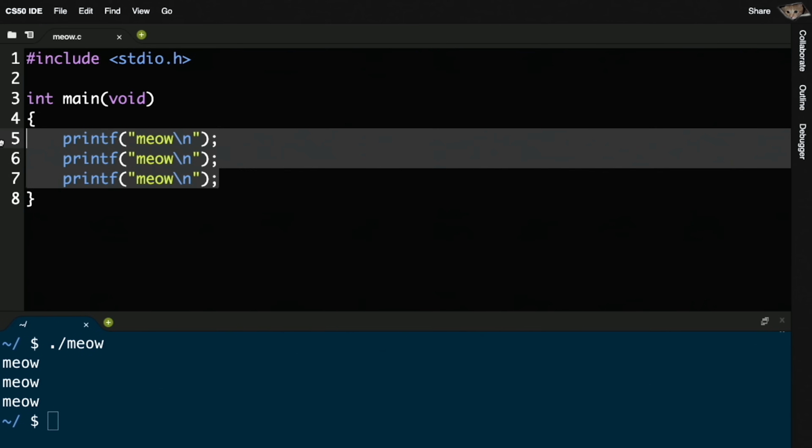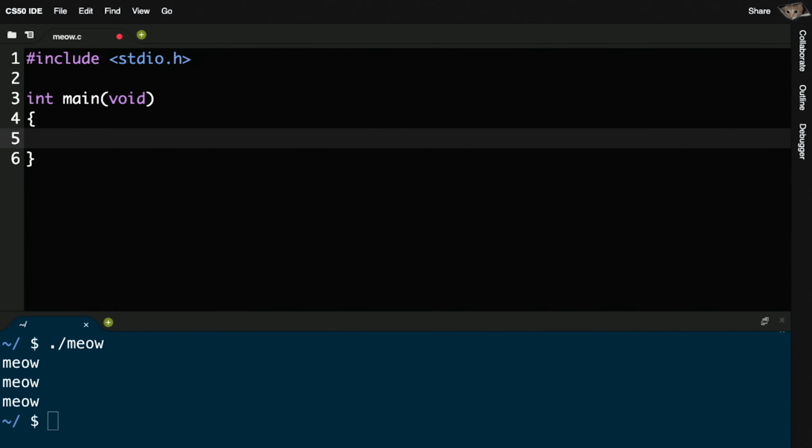But it's not very well designed, right? Because I'm repeating myself. I literally copied and pasted, and those are bad instincts. But now we have the ability to do things with loops. So let me actually delete this part of the function. And let me try to remember from the example before. If I want to do something 3 times, I could use a while loop, but that felt like a bunch of lines of code. Let me do this. int i equals 0, i less than 3, i plus plus.